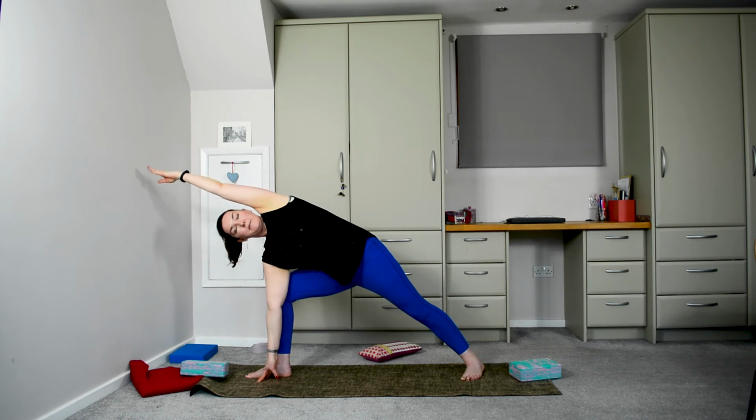Bend into the front knee, bring yourself back to readjust into the Warrior Two, gazing towards the middle finger of the front arm. Hinge forward, either release the right forearm lightly to the thigh or to a brick or to the floor, whatever feels good to you. Top arm can turn to then come over the head. It could be behind the back, on the hip.